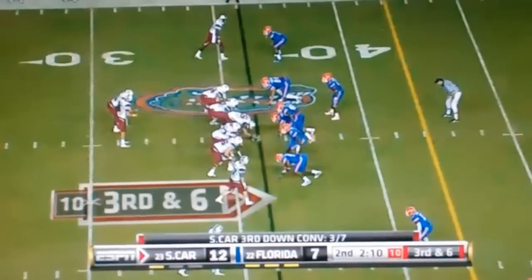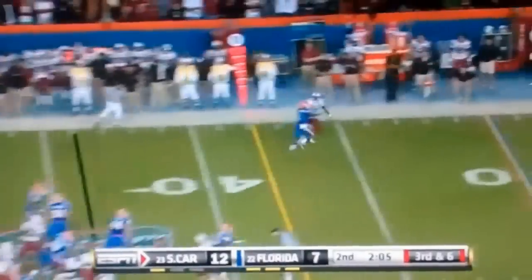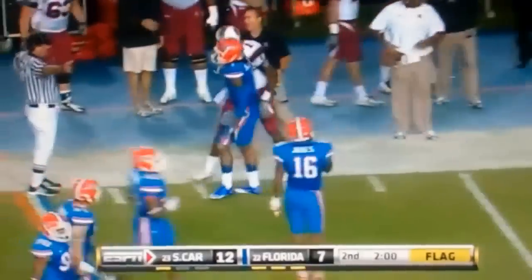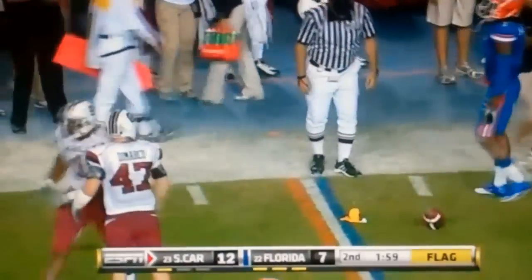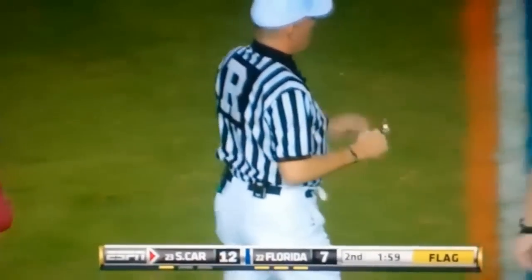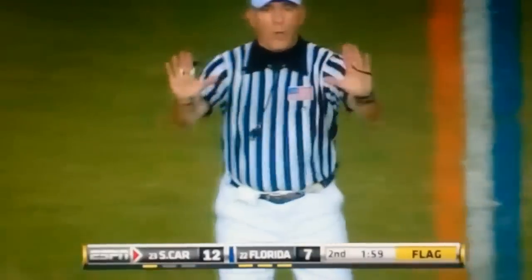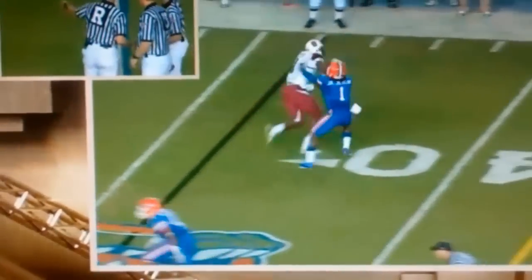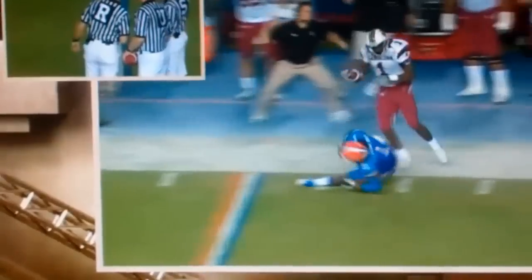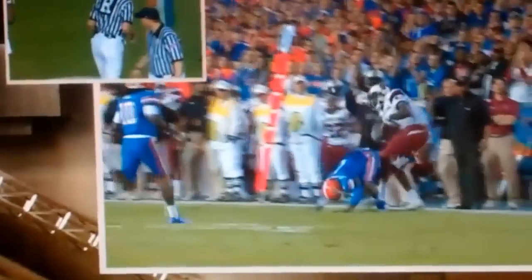Pretty good so far tonight. Third and six — Garcia lofted it to Jeffrey, he's got a first down, and a flag flies in as he and Janoris Jenkins were tangled up. They ran a similar play in the first quarter; this time they pick up 14 yards. As long as Garcia puts the ball where he needs to, Jenkins can't guard Jeffrey on a play like that. If the ball's thrown too far inside, Jenkins has a chance; if it's thrown outside, he can't guard Jeffrey in that one-on-one matchup. Jeffrey's just too big, too strong, and jumps too high.